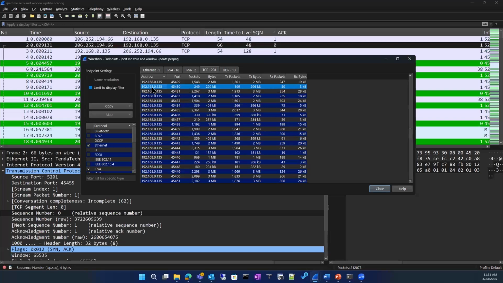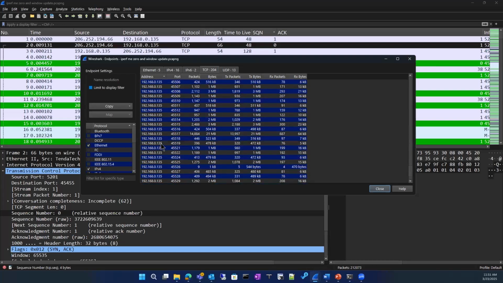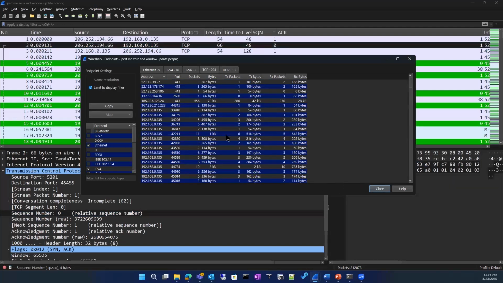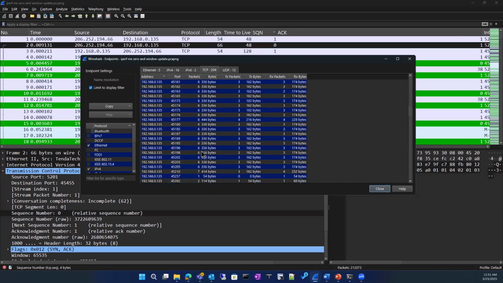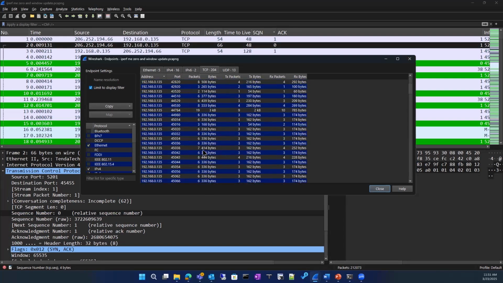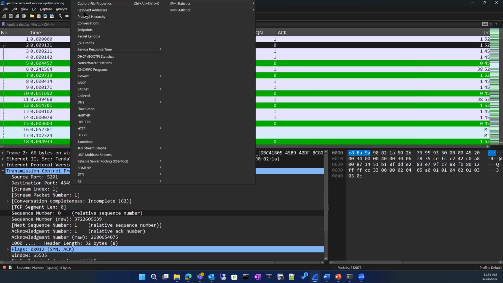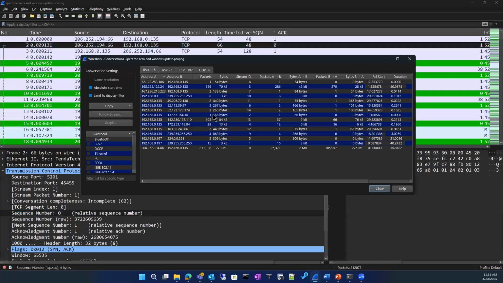And also, if you want to apply a specific filter for it, click on this particular packet. I'm interested only in this IP, or maybe if I'm interested in the public IP here, total bytes is 278 bytes of data. And if I want to limit this capture so it just shows me the capture only for this particular public IP address, it limits your capture. The option is here on the left-hand side. But I will always use this option: if I go to Statistics and go to Conversations, this will give you a 4-tuple connection.